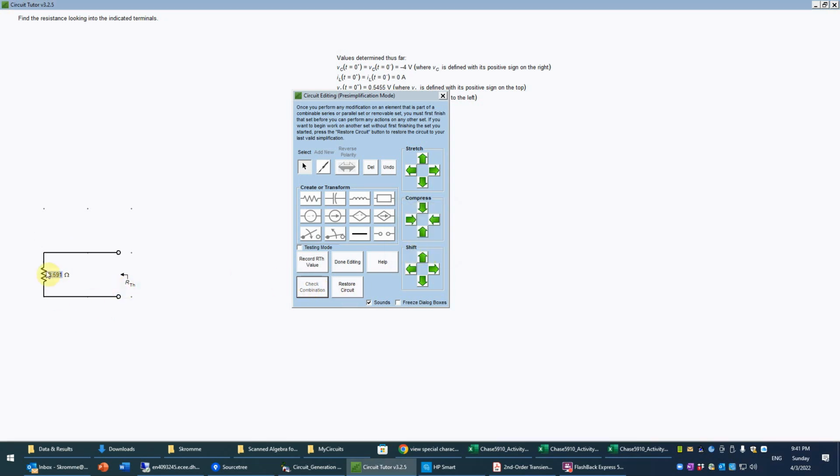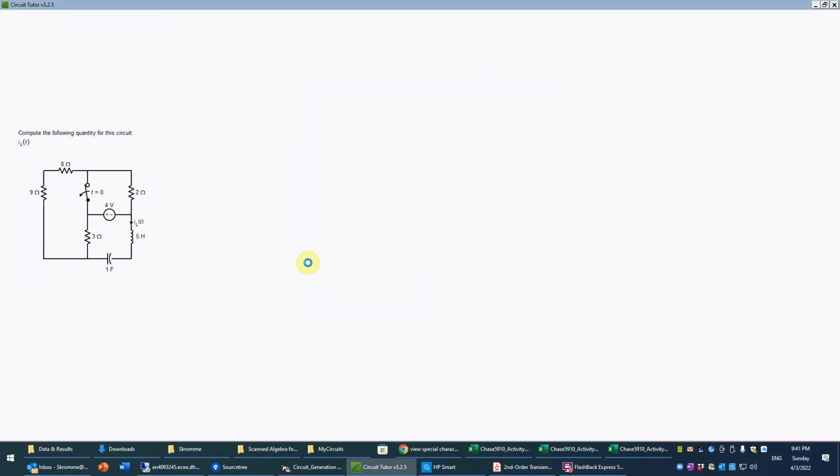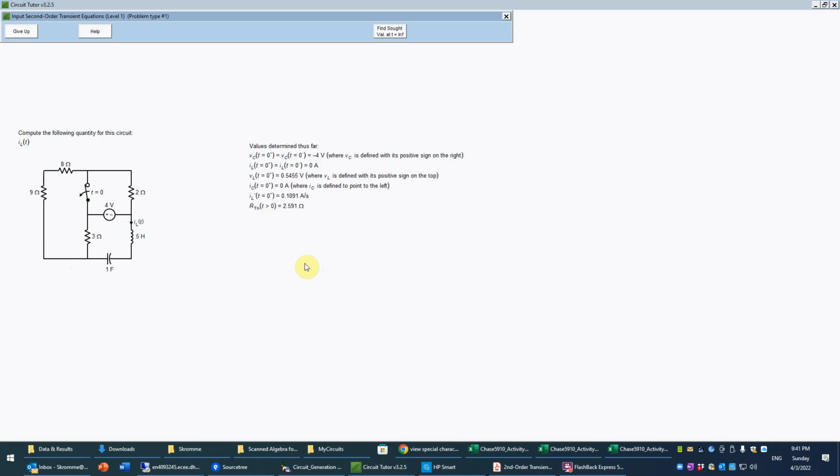And now, since I just have one resistor left, I can just basically record the Thevenin value. That's only available when you have just one resistor here. But since I do, I can just do that instead of having to actually go out of the circuit editor and then enter it that way. Just a little bit quicker to do it here. And that'll automatically take me out of the circuit editor because I'm done basically determining that parameter. Okay, so I've found all the parameters we need except for the value of the state variable at infinity. So that's my last task here.